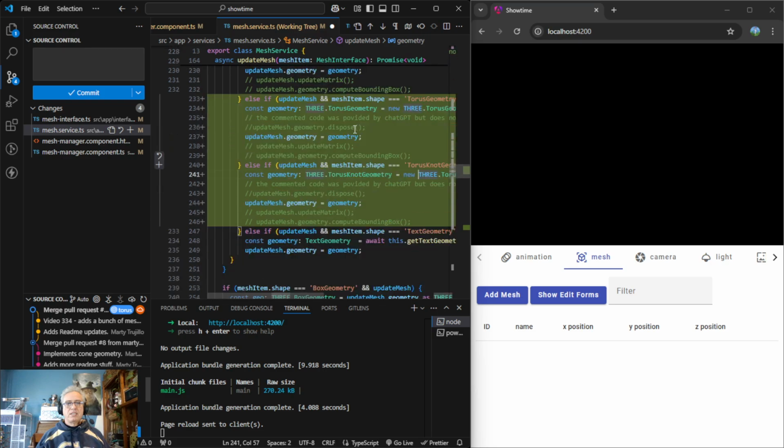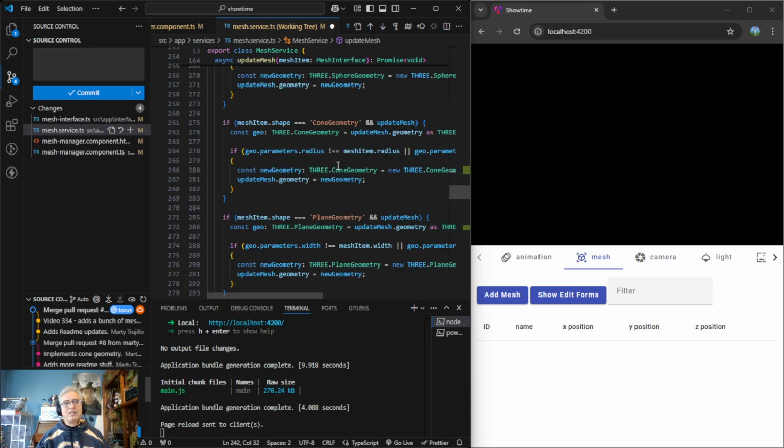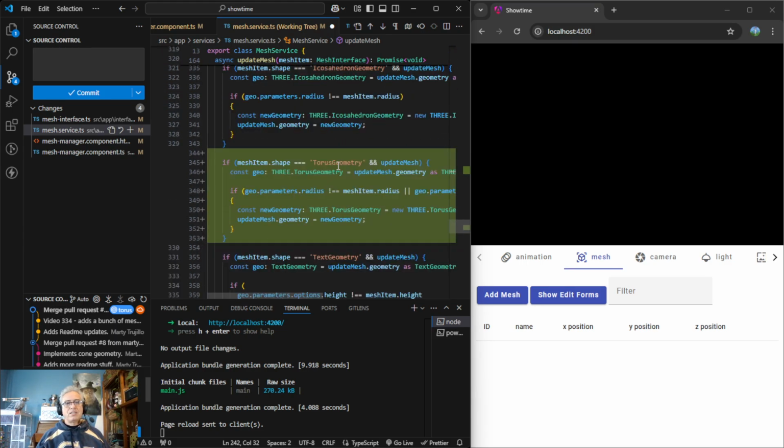So there's that. And always remember to double check your code. Make sure that you don't have code that's not doing anything, or that you don't know what it's doing. It's very distracting or very confusing to future developers, including yourself.